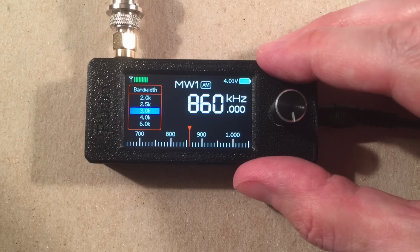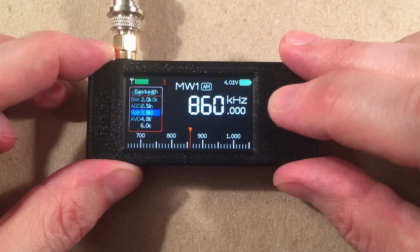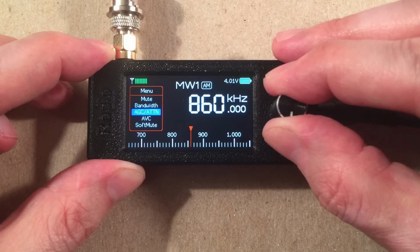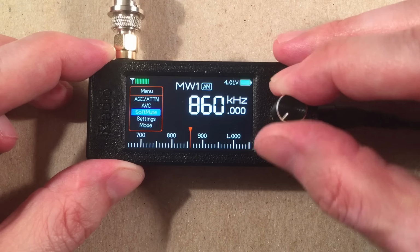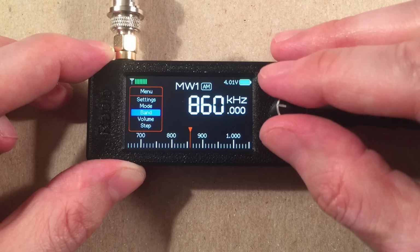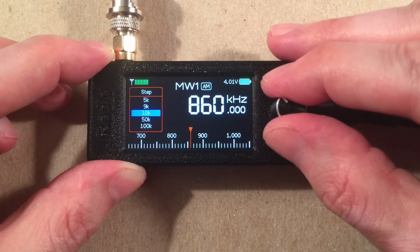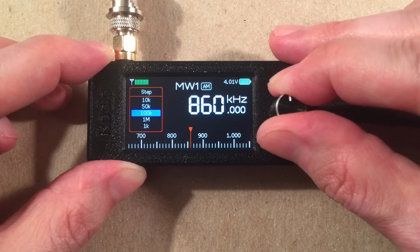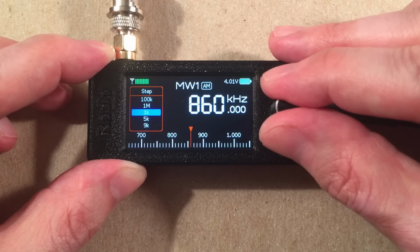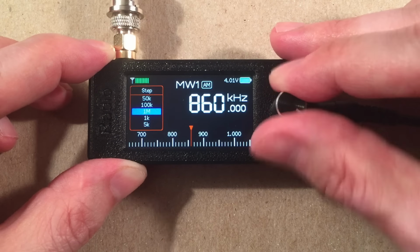So there you go, pretty nice. And then I'm not sure if I showed you stepping, but stepping on shortwave and medium wave are the same AM band, and we'll just do it real quick and then we'll do final thoughts. Yes, went a little longer, but there's a lot going on here. There is, it's fun. Let's see, there's stepping. So here, if you can see, we got 10 kilohertz, 50, 100 kilohertz, 1 megahertz. It goes pretty fast then, right? The shortwave? 1 kilohertz, 5, 9, 10. So there you go. That's how the shortwave works.